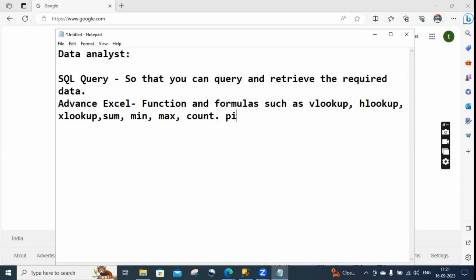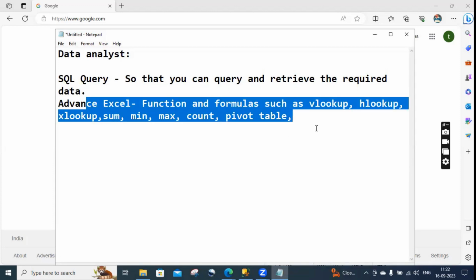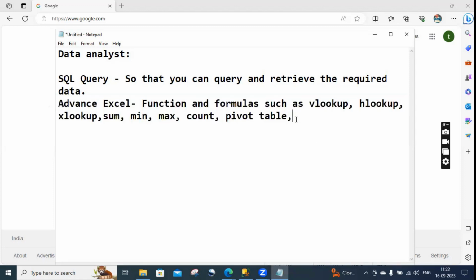And also pivot table. Pivot table is a very good tool to get an initial analysis of data. Pivot table, you must know how to read it, how to apply a pivot table. You guys know, right? Pivot table in Excel, how to apply. It's a basic thing. Do you know or not? Yes. So pivot table, it's very simple, I'll tell you.